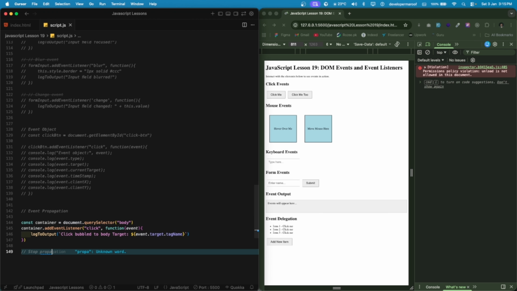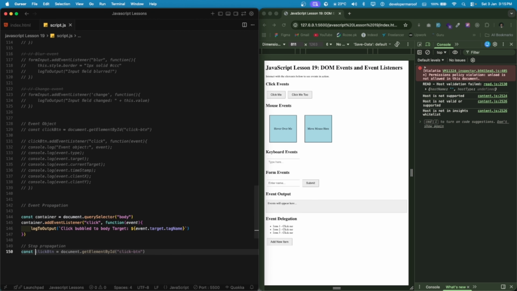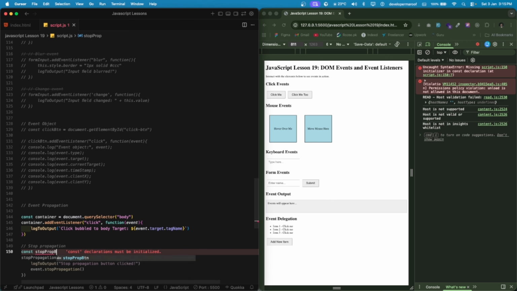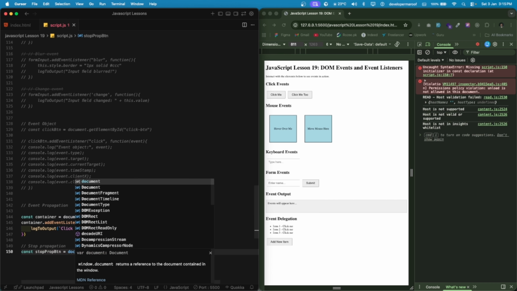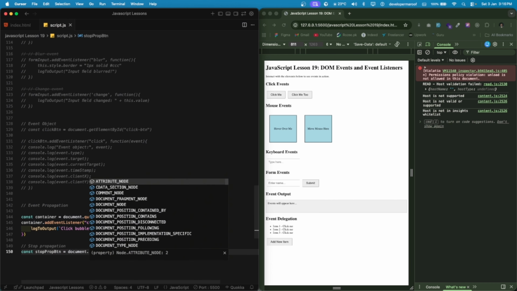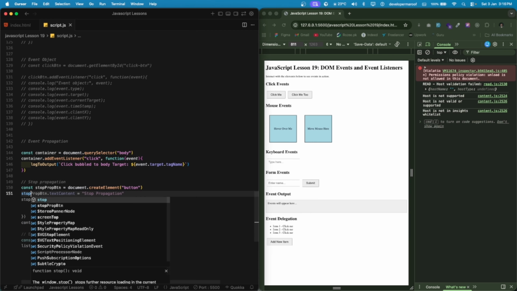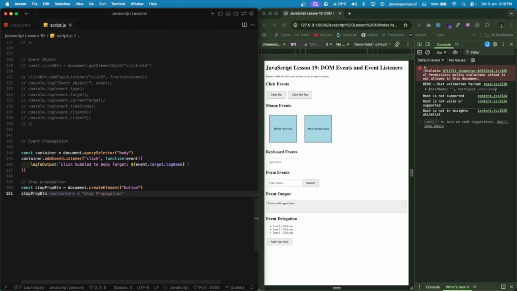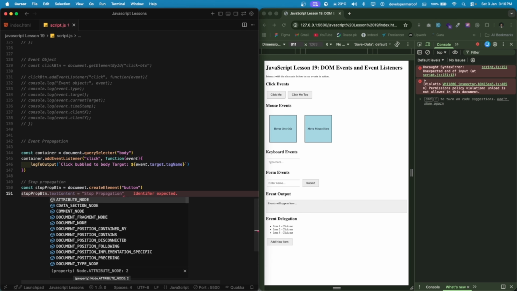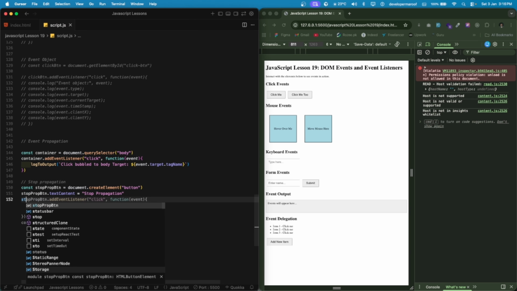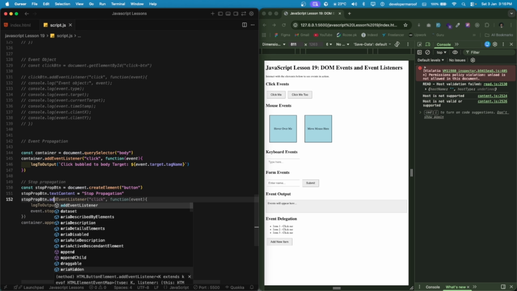Let's say stopPropBtn equals document.createElement, and this is a button element, and let's say stop propagation button, and .textContent is "stop propagation", and let's add stopPropBtn.addEventListener.